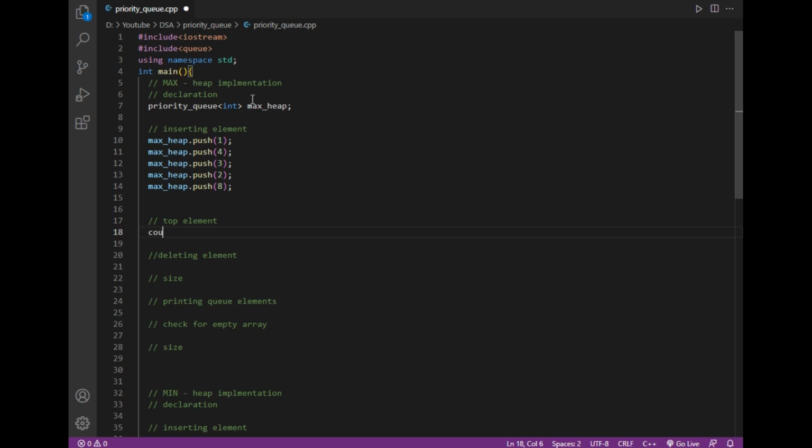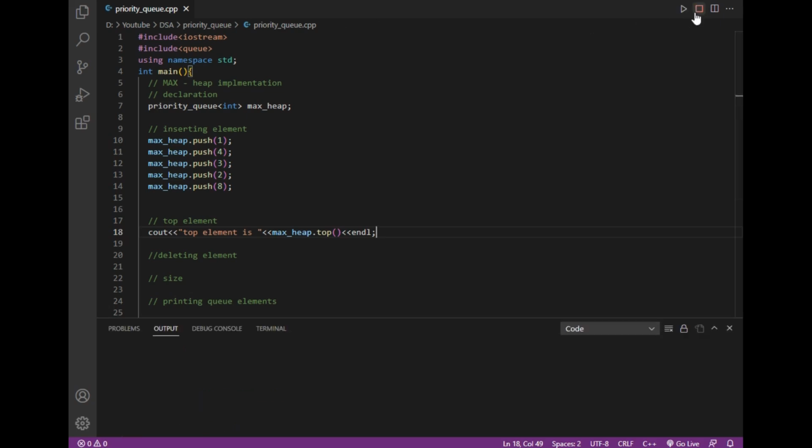So I will just write cout, top element is, and I will just write maxi dot top and endl for better understanding.